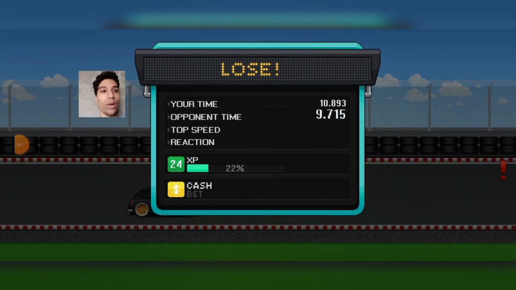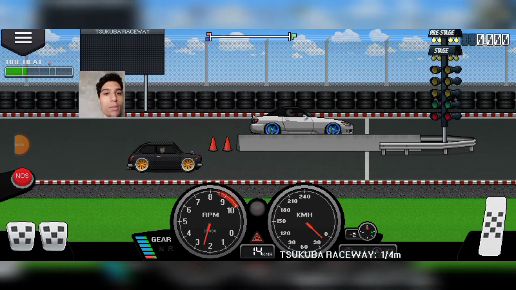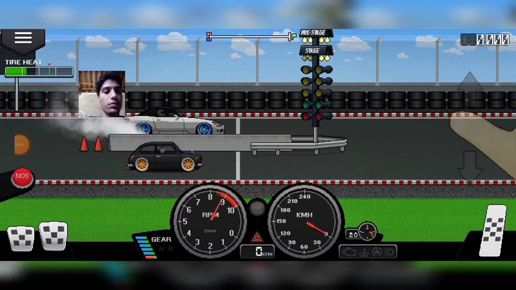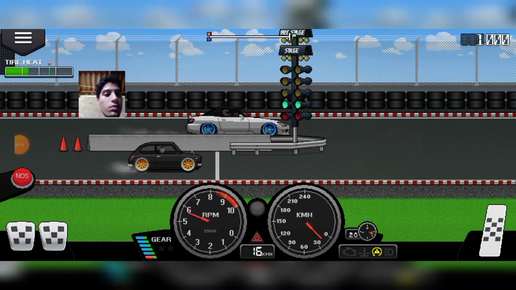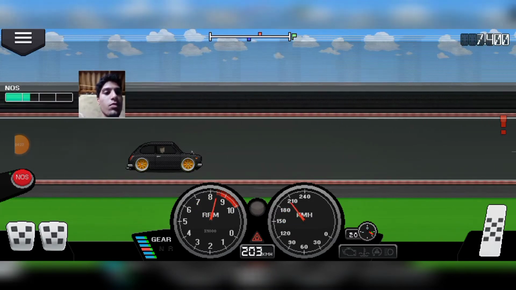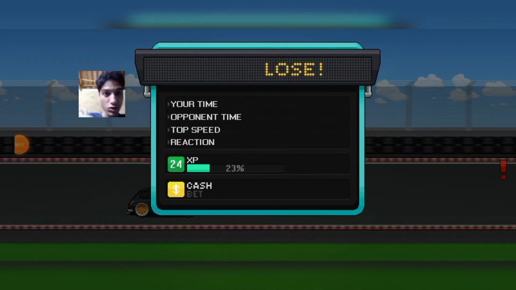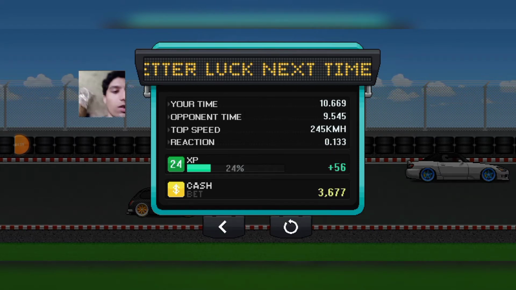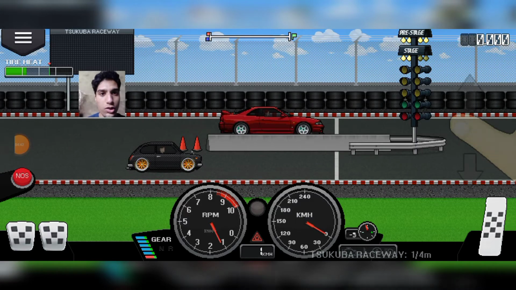8.893. I know this can do 9.1 seconds. If this car is capable of a 9.1 second quarter mile time, then that means for sure that I could do it. Okay, the gear changes are getting smoother, that's the good news. Gear changes are getting better, but it's still not perfect. We're gonna actually try and get it better than that.